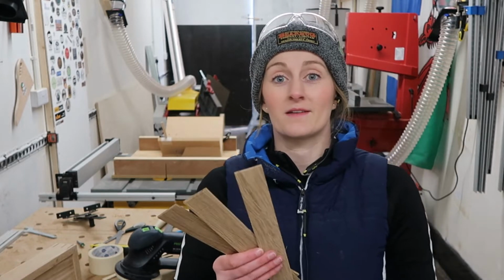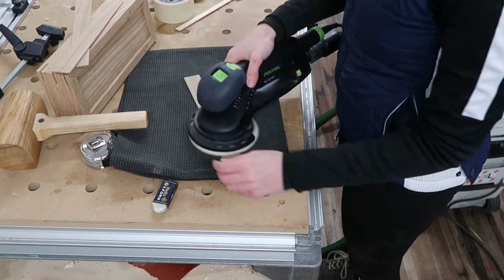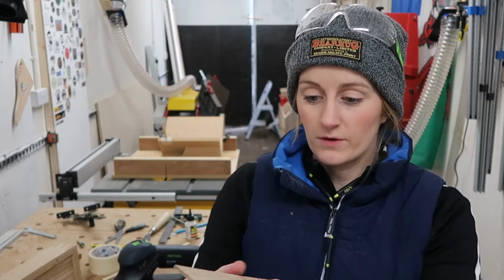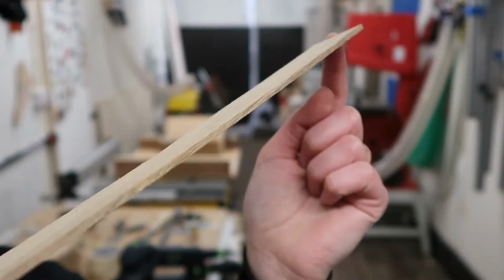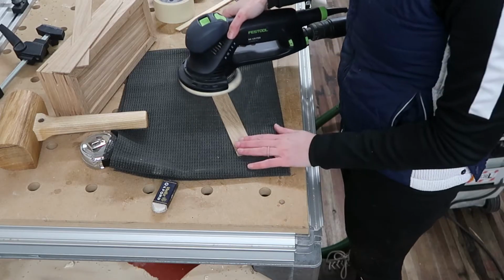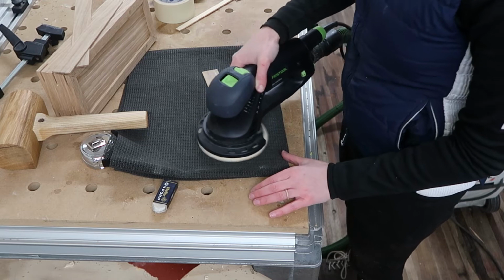If you've got a drum sander, that's even better, because you could just speed them through and get it dialed in really nice. However, I don't, so I'm just going to run it over with my normal handheld sander just to get the saw marks off. If you can see, it's not really bad. The cut on it's pretty good, but it's still a little bit rough, so we'll get those saw marks off and glue them in.